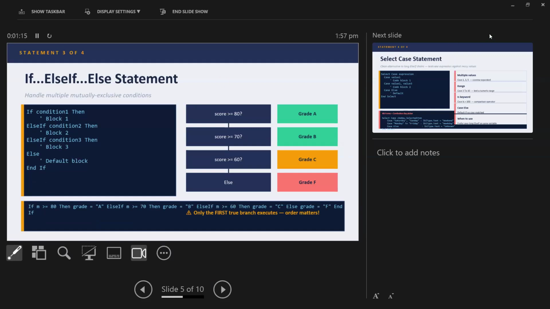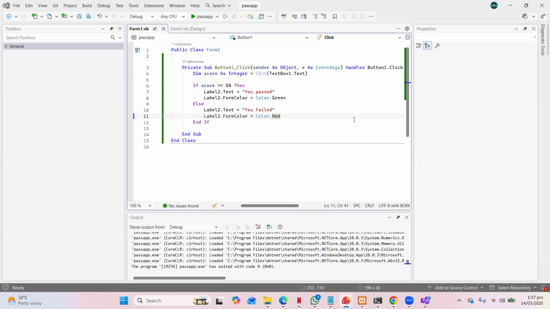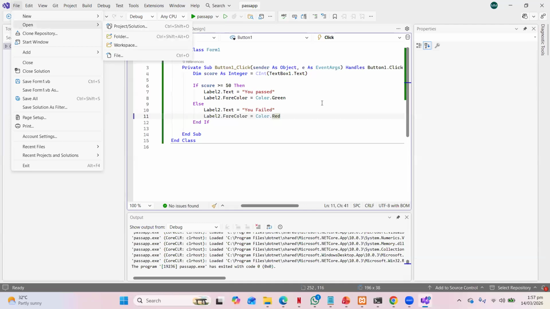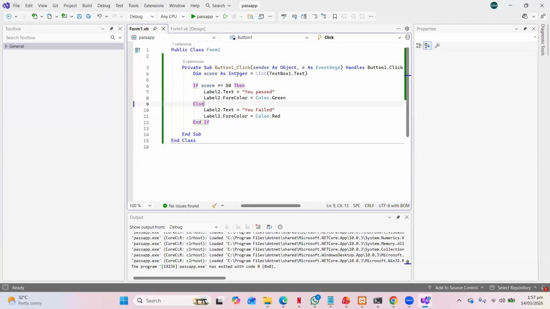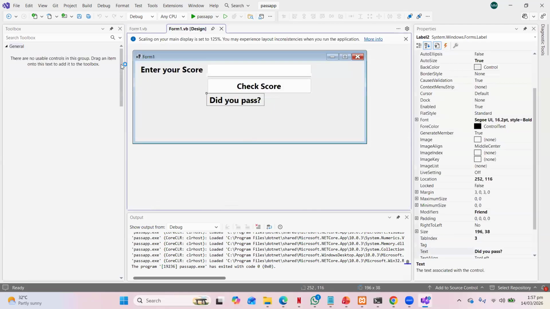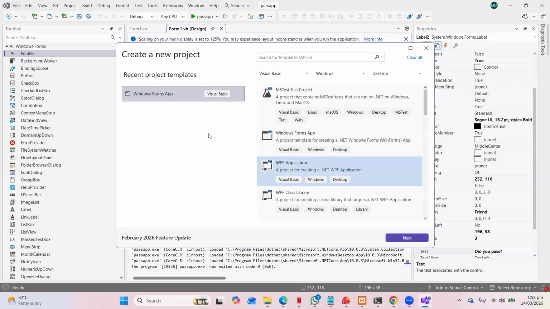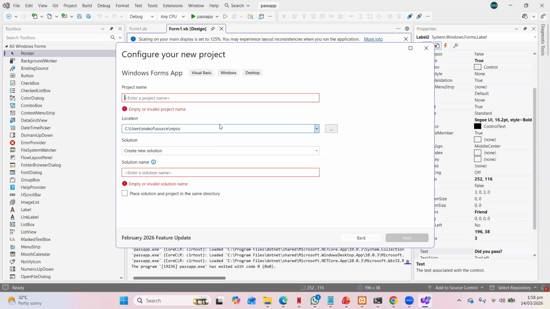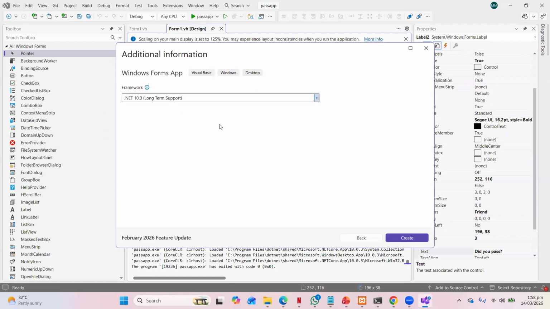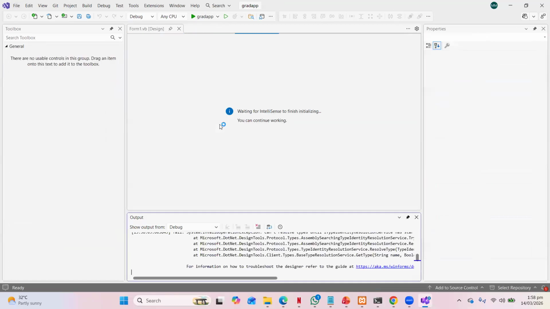Let's see a project that has this as part of it, or a project that this can be utilized. I will go to file. Let me leave here for a second so that if you get the recording, you can just pause here for a second. And this is the design of it. We'll go to file. We'll go to new. We'll go to new project. Again, I'll make sure Windows Forms is selected. And this, I'll call it the grade app. And then I'll click on create. So now I've created the grade app.